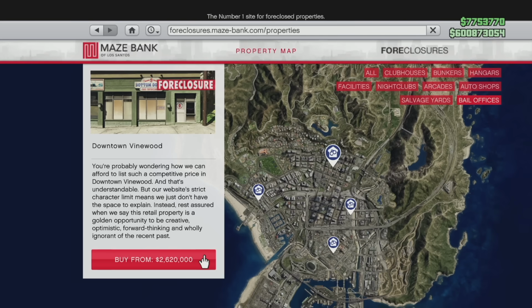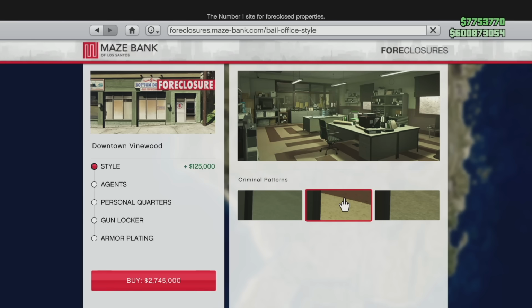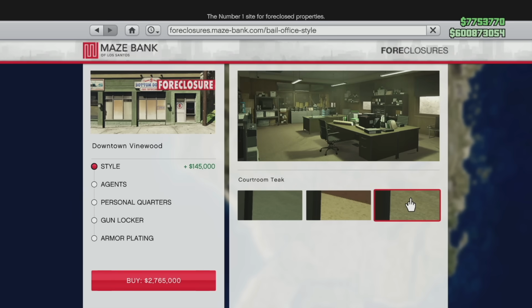But for the sake of this video, I also wanted to show you what the most expensive one was going to be. So we picked downtown Vinewood, and you have 3 styles that you can choose from. The first is penal vintage. You then have criminal patterns for $125,000, and then you have courtroom teak for $145,000.